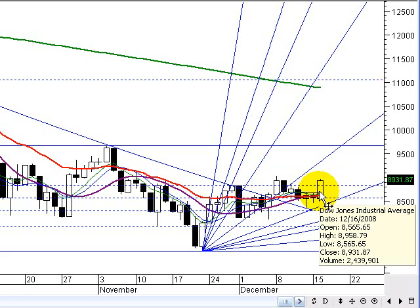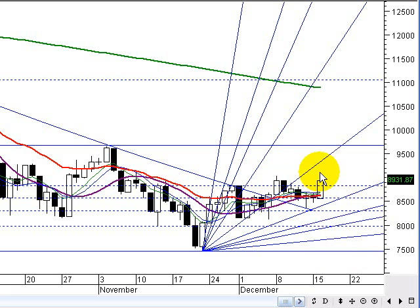So we'll see what tomorrow brings to see if we're going to continue and move our way up to 97, 9800, or if we're going to come back down. If we break this trend line on the Gann fan, more than likely we will operate in this smaller piece of pie and prices will head lower.